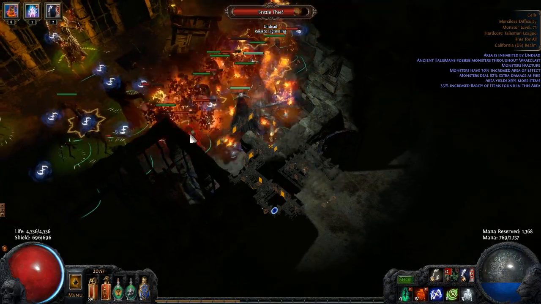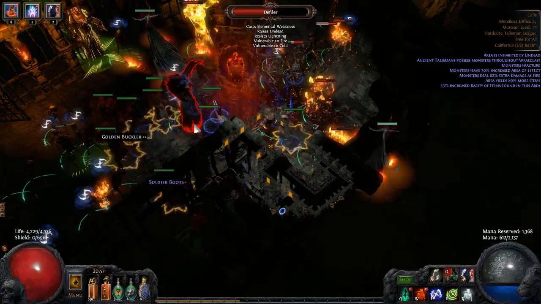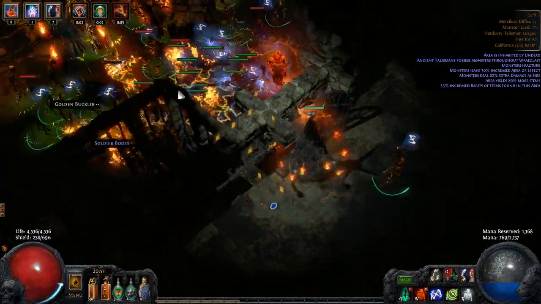The gameplay flow is fairly simple. Animate every weapon that you see, direct minions using your elemental weakness curse, cast flesh offering and Vol haste to increase your minion kill speed.